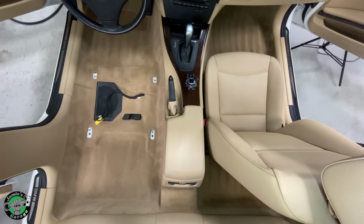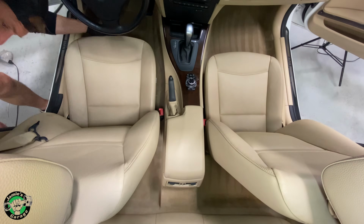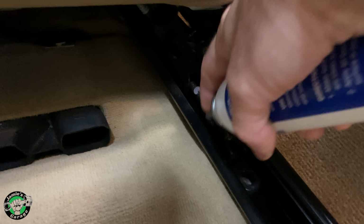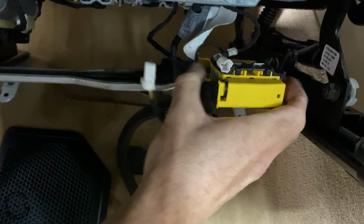All right guys, I'm getting everything put back together here. The interior is coming out beautifully. I love it. You'll see me put some silicone lube on the slides and the gears of the seat motors. That's just to help smooth operation and to prevent any future failures.